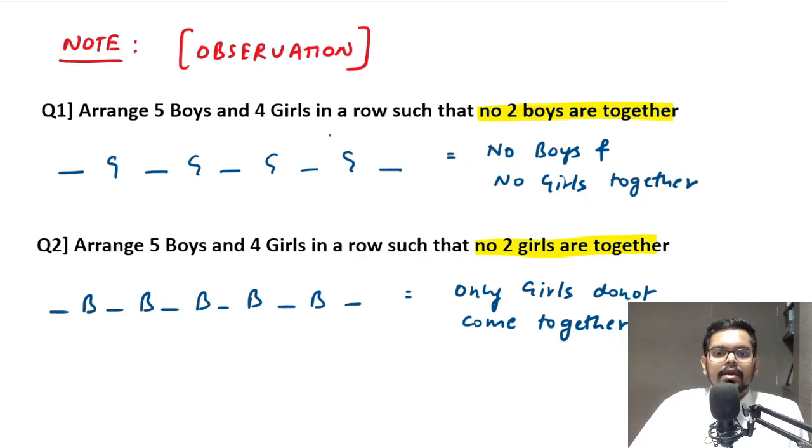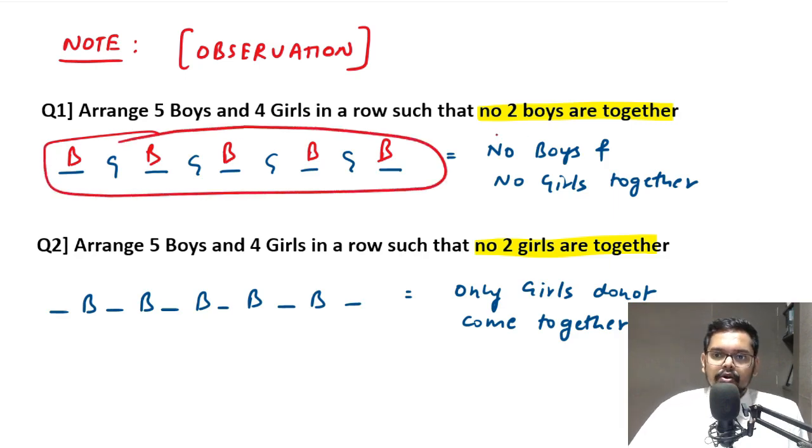How come, sir? Okay, so make this 5 boys sit in this pattern. So boy 1 2 3 4 5, right? So can I say here no 2 boys are together? That is satisfied, but also no 2 girls are together, right? So that happened by luck, by chance, not by forcefulness or I wanted to. Just by luck it happened that no 2 boys and also no 2 girls are together here.